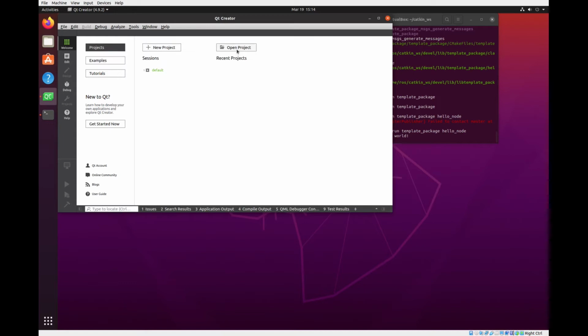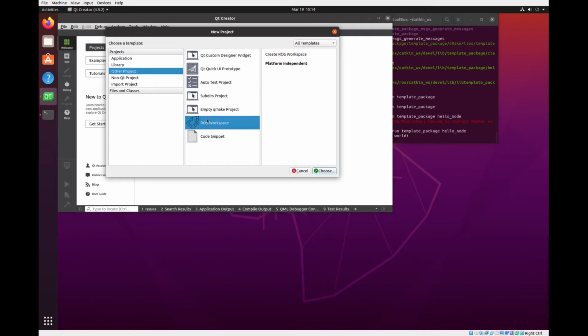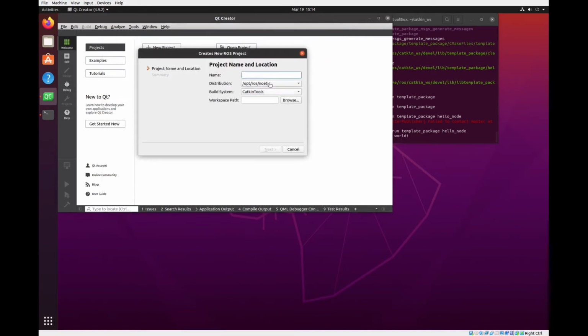Okay, so projects. We want to create a new project, other, ROS Workspace. Choose. Let's call this Catkin Workspace. We're in ROS Noetic. This is an important step. I have not yet got catkin tools to work, so I just prefer catkin_make as the build system.